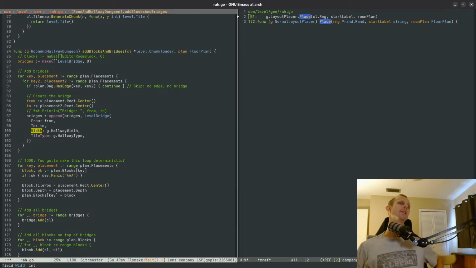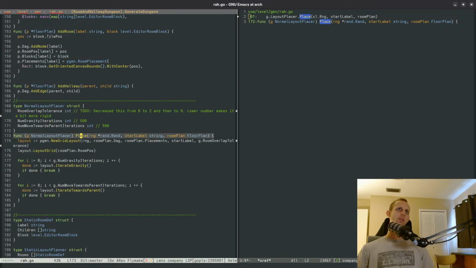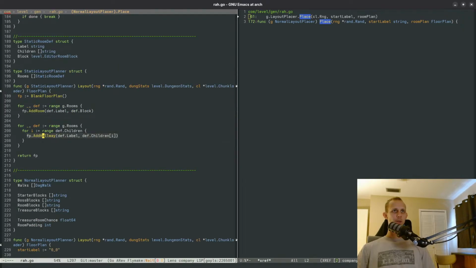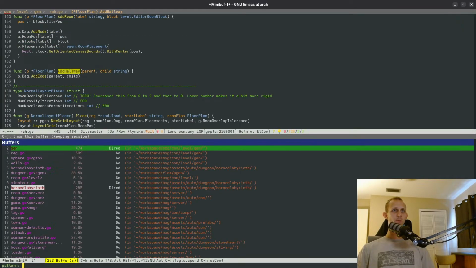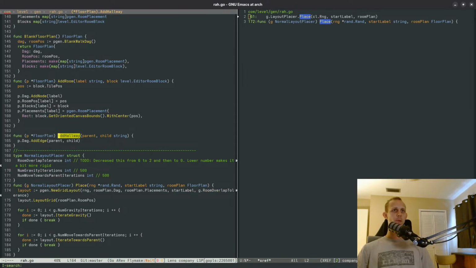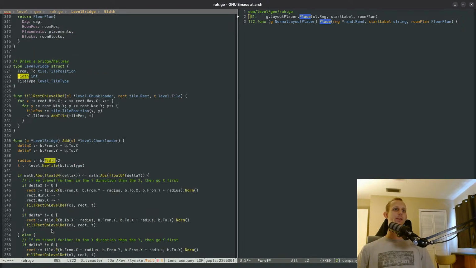No, I guess I can just divide it by 2. Yeah, we'll just do width. So make this an int. Shoot, I really, yeah, I passed the width here, I divided by 2 to get the radius.